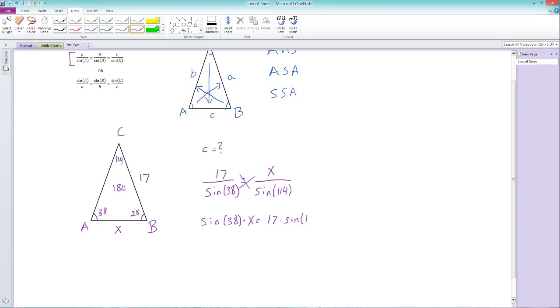I'll go ahead and erase that real fast. There we go. It looks less like a 9 now. Okay. Now, getting back, once I type this all into my calculator and make sure that I'm in degree mode, I get the fact that the side length of c, or x, is approximately equal to 25.2.